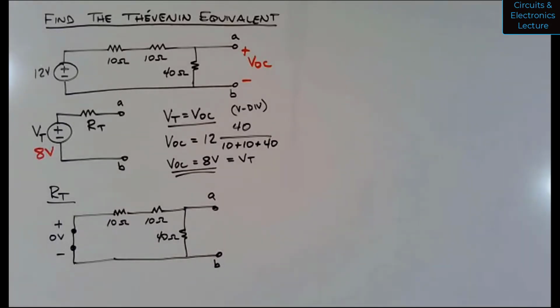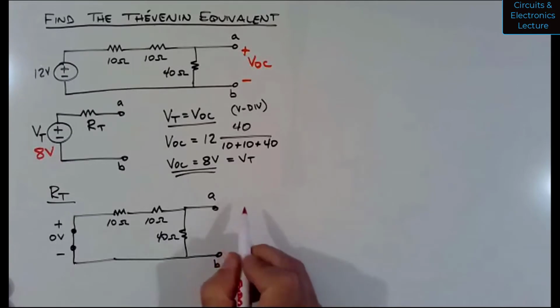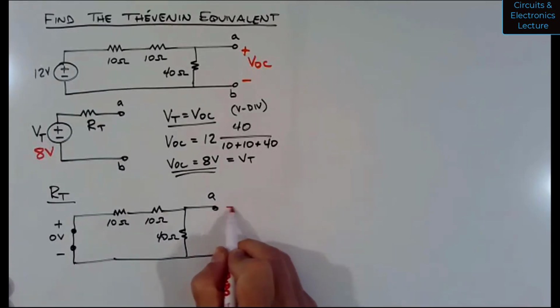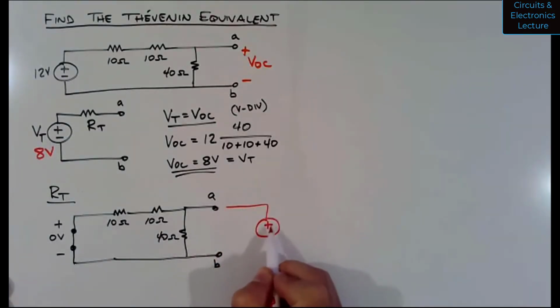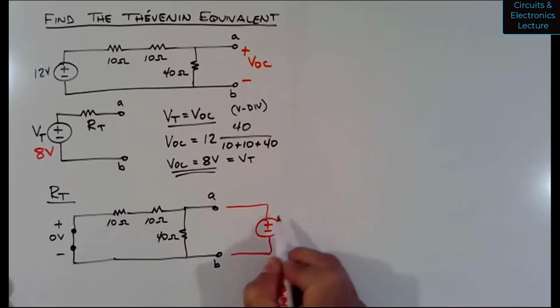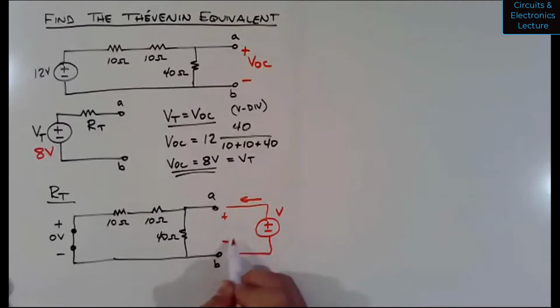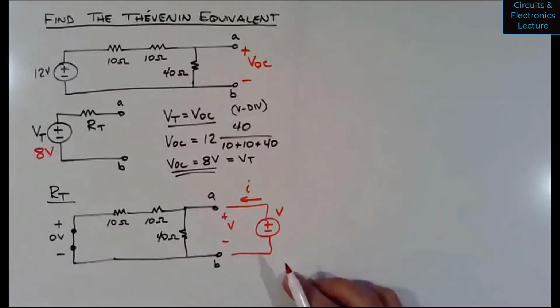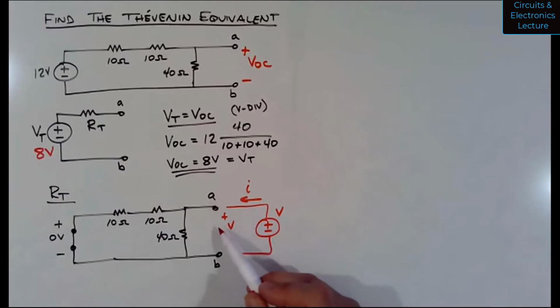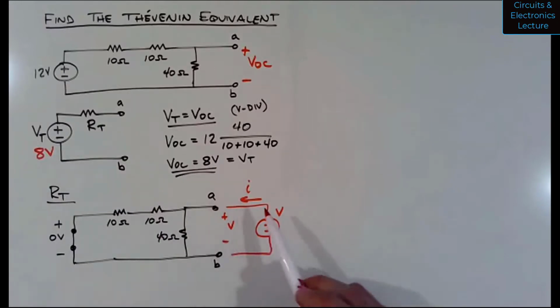Okay. Let me draw something in here. Let me show you what I'm doing when I'm finding this equivalent resistance. Remember that, you don't have to draw this, but what I'm really doing is I'm applying a voltage, and I'm figuring out what the current would be, and then combining in series and parallel, or doing whatever I need to do to find the resistance between those terminals.